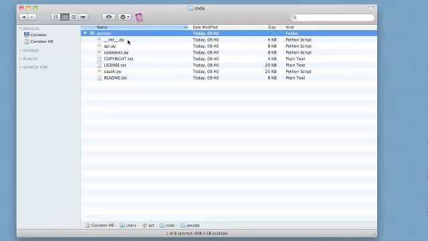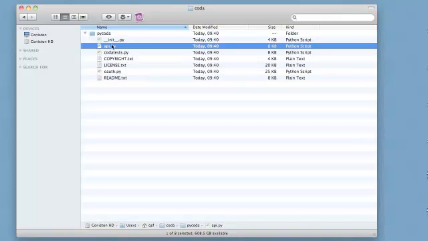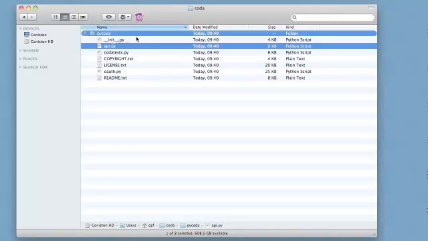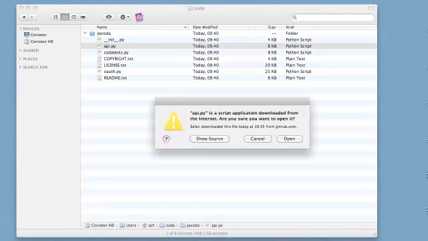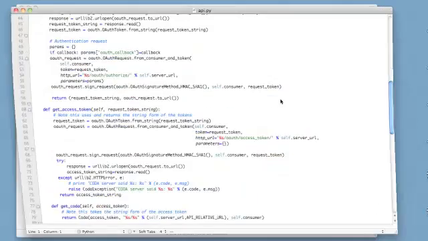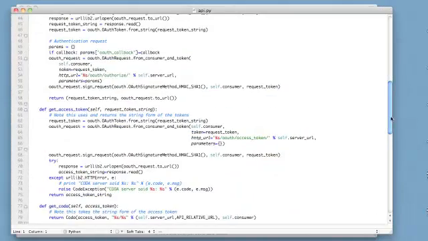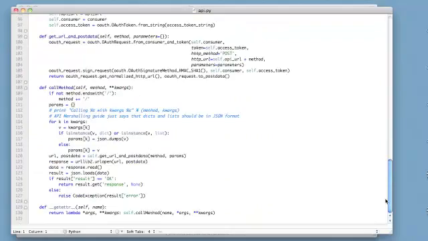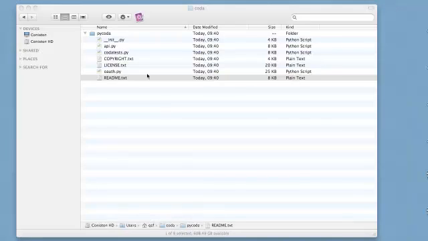And you'll see that in this directory there are just a few files, and the two key ones here are api.py, which is really very small. Let me put it in my favorite editor here. And you can see that there's really not very much to it. It really is a very thin wrapper around the web server API.